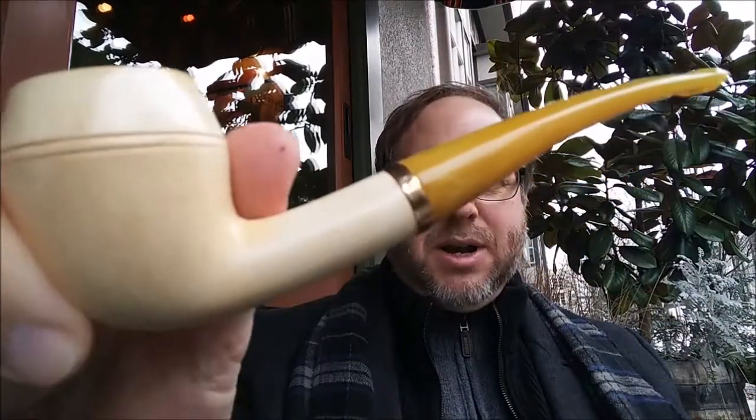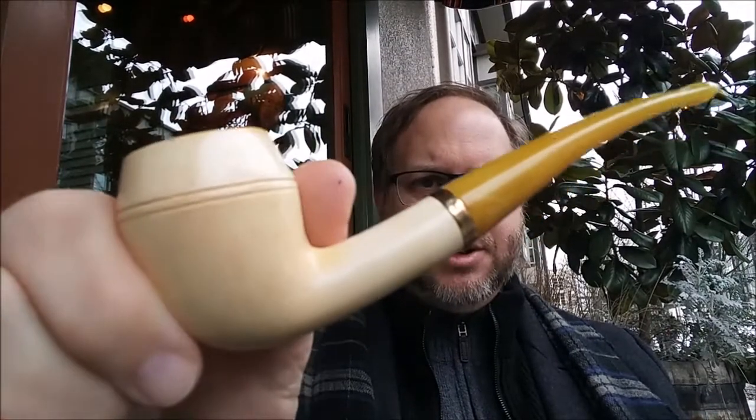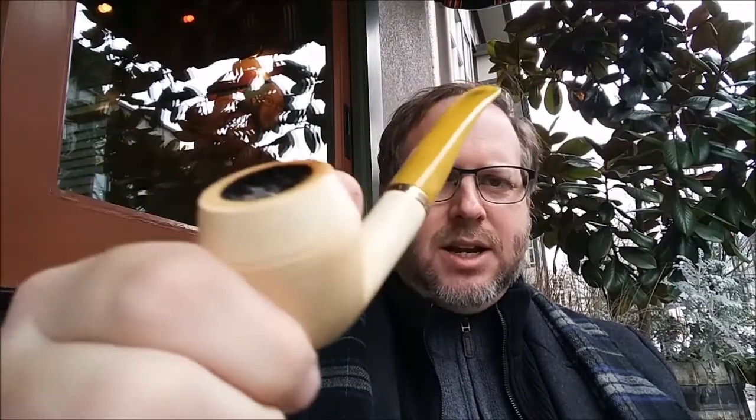But I wanted to talk to you today about this tobacco I'm smoking. First, let me just show you this pipe. I often forget to show my pipes, so I just want to remember to do that. This is a meerschaum pipe, but I know people are going to ask, I'm not sure who makes this. I've had it for quite some time. It's kind of a bent Rhodesian, a slight bent, and it has this band here. This is a 14 karat gold band, so it's not the usual pipe. They often have a silver band or something like that, but this one had gold, so it just stood out to me.